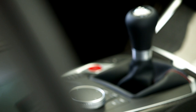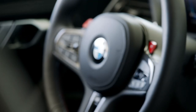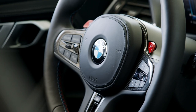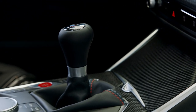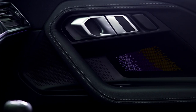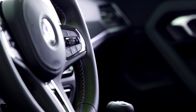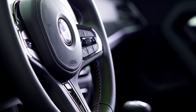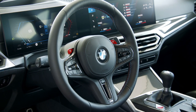The new BMW M2 boasts a cockpit with a driver-centric design featuring M-specific readouts, controls, and setup options, as well as the advanced BMW Curved Display. Driving-related information, including shift lights, appears in a new graphical layout on the 12.3-inch information display. M-specific widgets for vehicle setup and tire condition are just two of the items that can be called up in the 14.9-inch control display. The optional BMW Head-Up Display also features M-specific readouts.